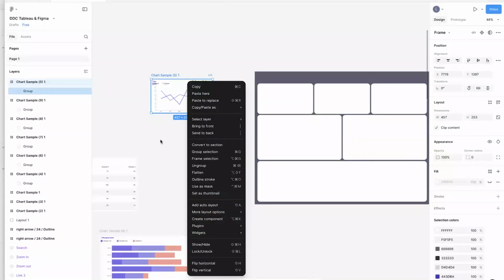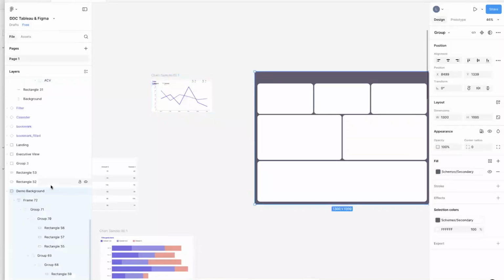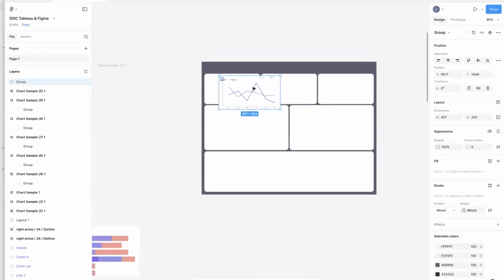Yeah, and so, oh, actually, this is good. Okay, so it's always going to think that you're bringing in something to add to that auto layout, and it's going to try to make room, and it's going to get funky. So if you just lock it, then you don't have to worry about it.